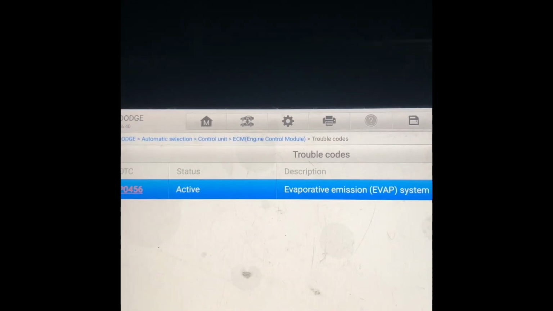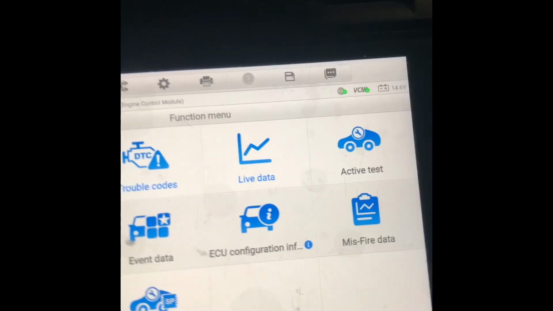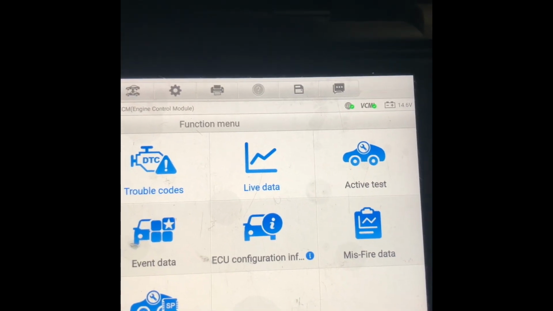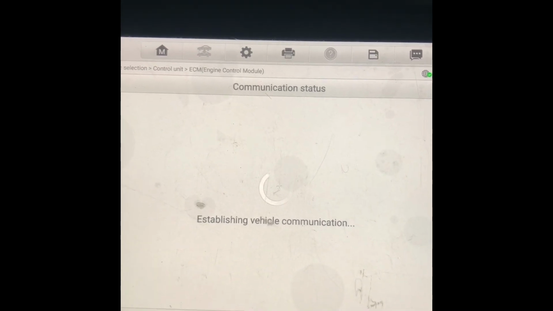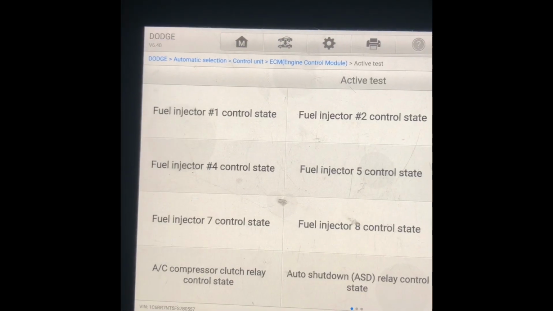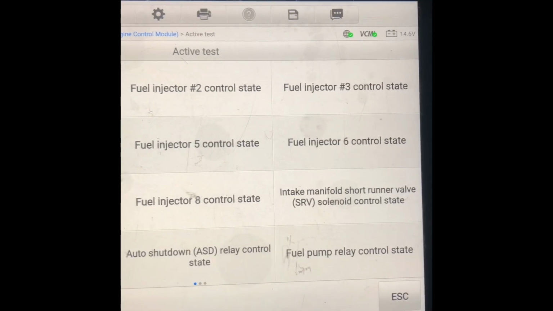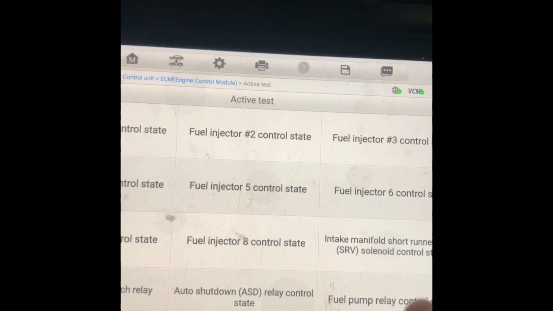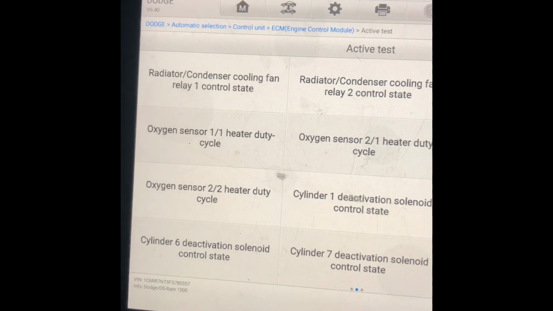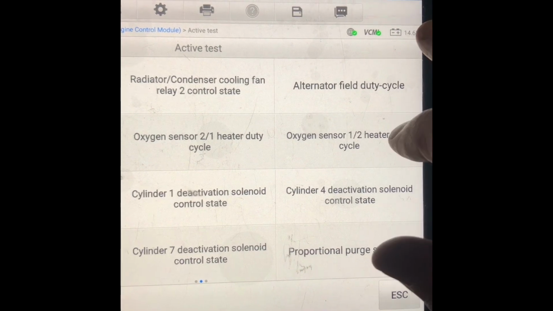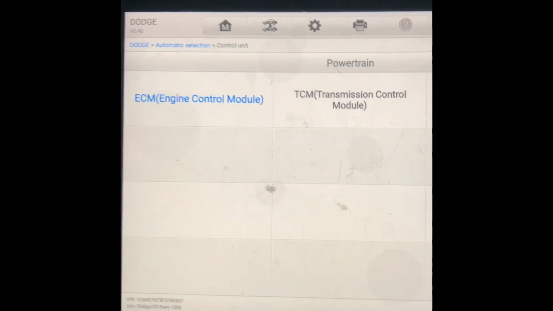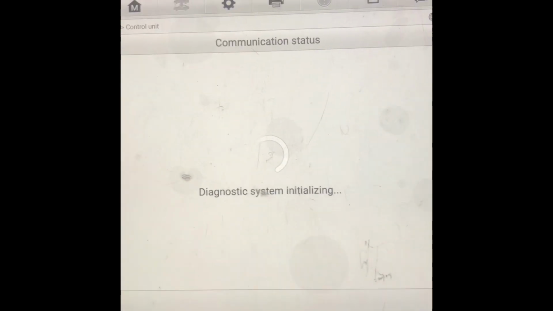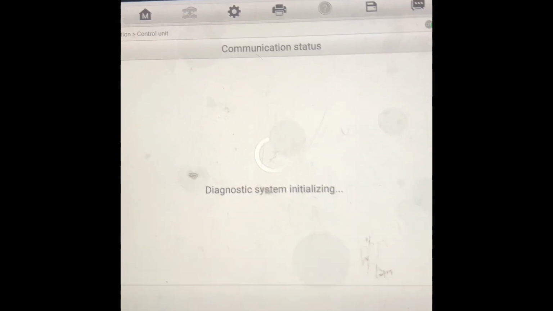We have to do a test to clear this code. It would clear itself with the right amount of trips, but we don't want to return. We don't want this to have any problems. Let's see if I can find what I'm looking for. I'm looking actually for the ESIM. Oops, that went too far. The ESIM force monitor test.